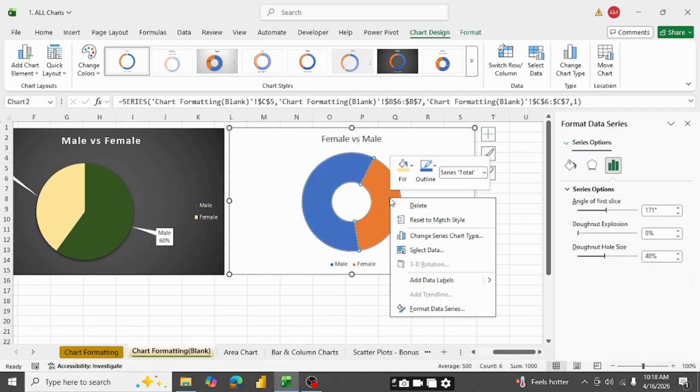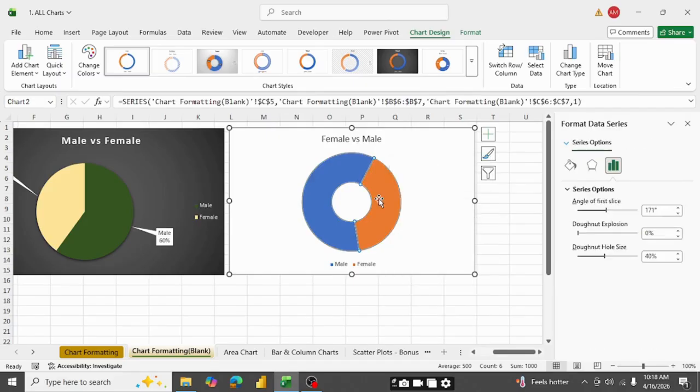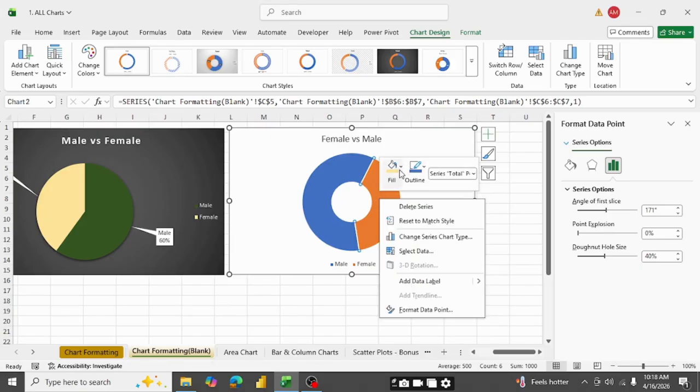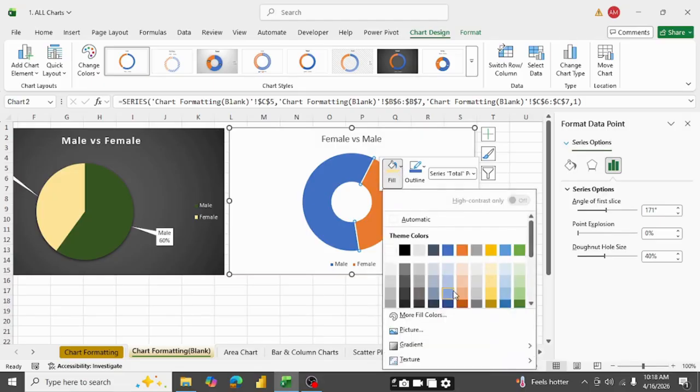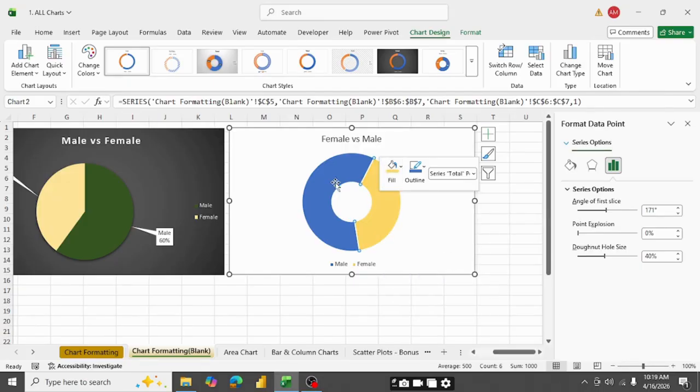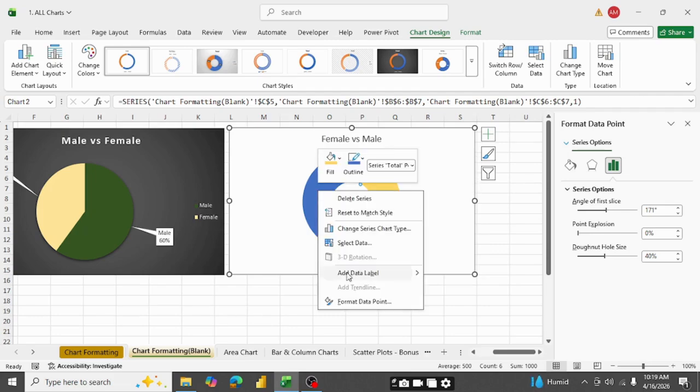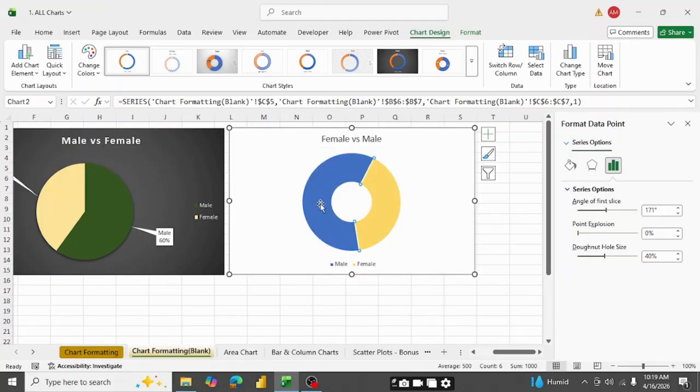Now I want to select the male option and change it to this color.